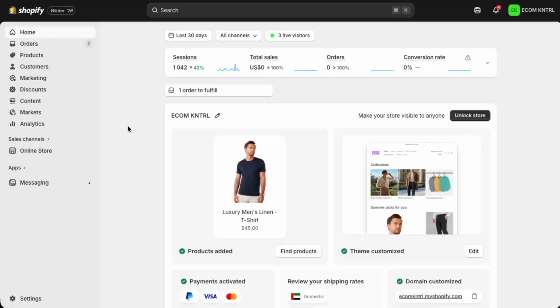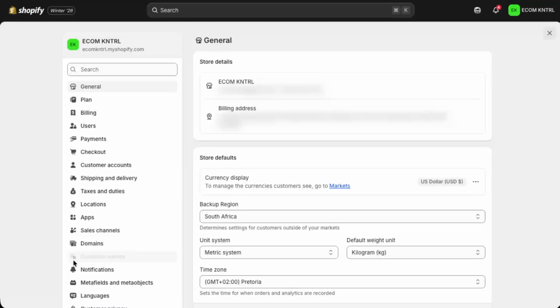First, make sure you're logged into your Shopify account. Once you're logged in, go to your Shopify dashboard. This is your main admin area where you usually manage products, orders, customers, and apps. You can get there by opening your browser and typing in your Shopify admin link, or by selecting your store from the Shopify homepage if you're already signed in. When you see your usual admin menu on the left side of the screen, you're in the right place.